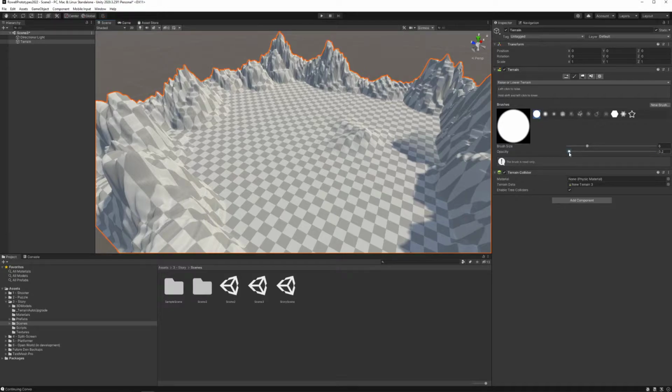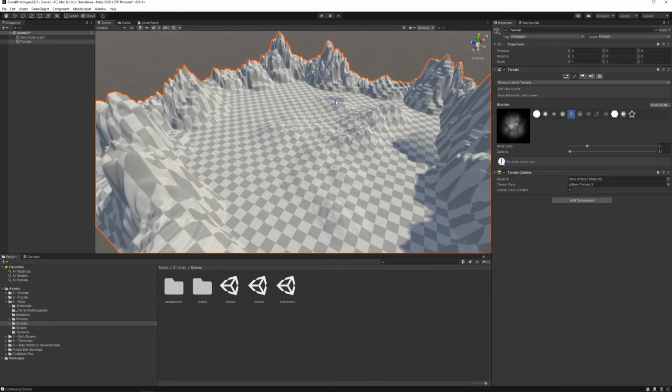And I'm going to crank it down quite a bit and go to this other pattern and just add some nice detailing with a little bit of roughness here to give this level a little bit more of a sense of, I don't know, detail and interest.